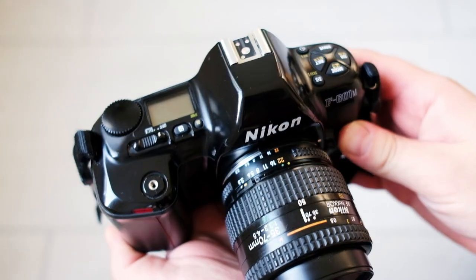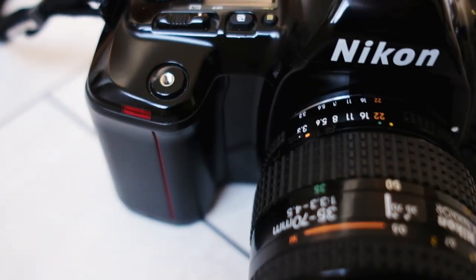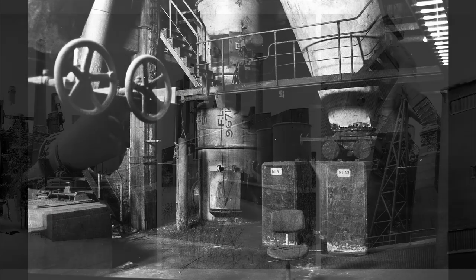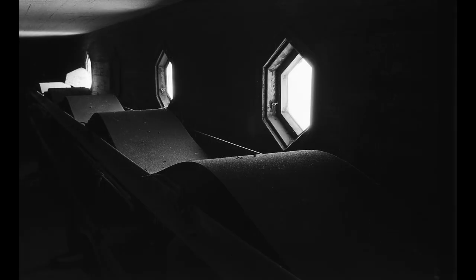There are many more functions and buttons, but if I went through them all step by step this would become a very boring video, so I'll talk more about my own experiences using this camera. This was the first film SLR I used — my father got it around 1991. I liked that this camera was manual focus because I was photographing in dark, abandoned industrial places where even DSLRs of the day would not autofocus properly. It saved me a lot of frustration.